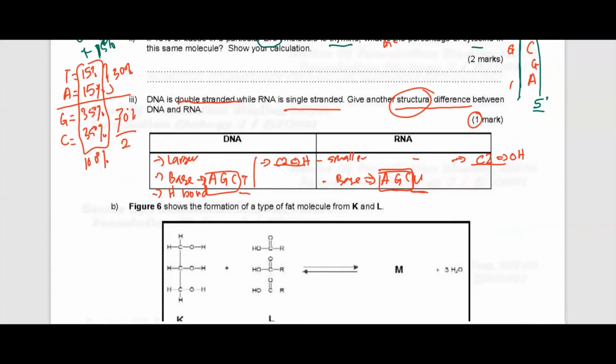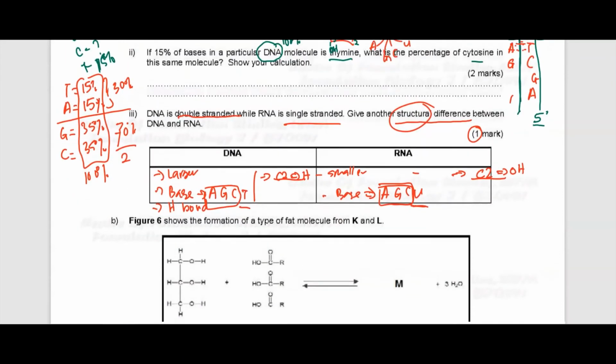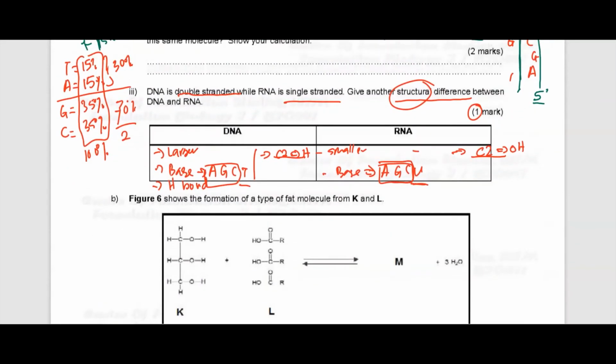Okay, except for maybe tRNA. Okay, so tRNA is single-stranded, but the molecule of tRNA is actually folded into a clover leaf shape. So there's a segment on the tRNA molecule that seems like it is double-stranded, but it is actually a single-strand RNA molecule that folds into a clover leaf shape. Okay, so those are some of the structural differences that you can write for the answer.